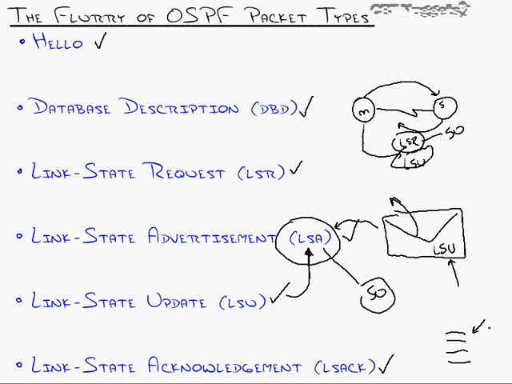So instead of relying on acknowledgments from the TCP protocol to get its way around, it has its own acknowledgement. Every single update, every single request, every single message that's sent between routers, except for the hello message and, of course, the LSAC, you're not going to acknowledge an acknowledgement, is going to be acknowledged, making OSPF a reliable protocol that you can guarantee every update gets there when it's sent.